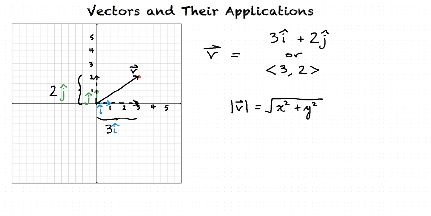Okay, so I substitute 3 for x and 2 for y in the formula, written as the square root of 3 squared plus 2 squared. This is the square root of 13, which cannot be simplified. Should I find the decimal form of this or leave it how it is? Usually it is better to leave it in exact form, so you can leave it as it is. You are right though, the magnitude is the square root of 13.